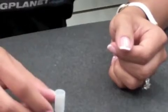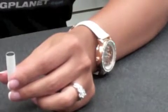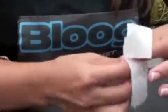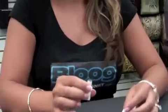And again, afterwards, you may replace the mouthpiece and set it aside for 5 to 10 minutes. And again, as before, you need to blow through it to make sure that the center air tube is clear. And wipe off the battery thread, the battery end threads to make sure that they are clean and dry. Replace the mouthpiece and again set it aside for 5 to 10 minutes to allow the liquid to fully distribute.